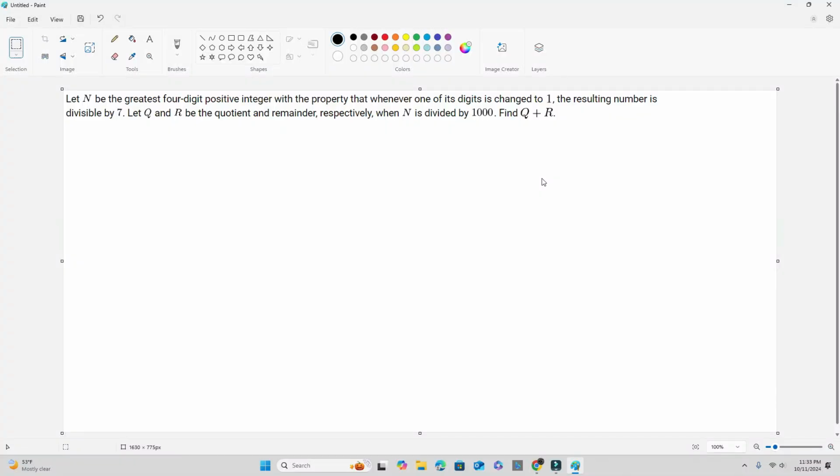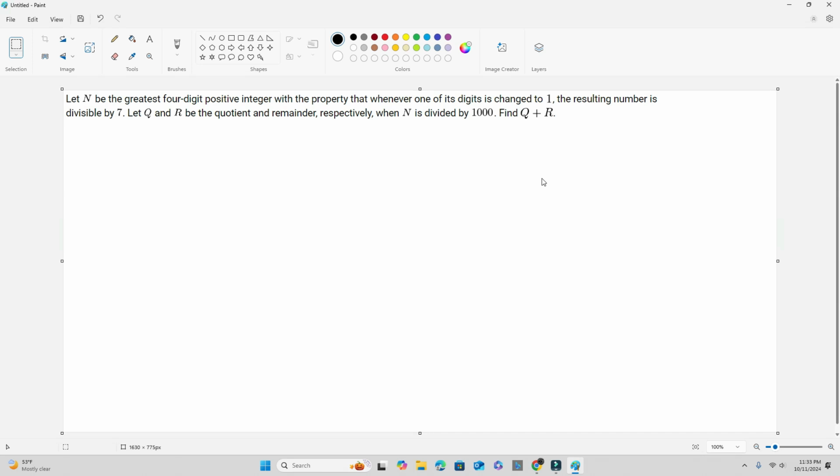Hello, this is Ronit from MathX, and today we're going to be solving AIME number 7 from the AIME II 2024. Now, this problem includes a bit of bashing out to acquire a solution, but in terms of the depth of thinking, it's not that much. So without further ado, let's get started.